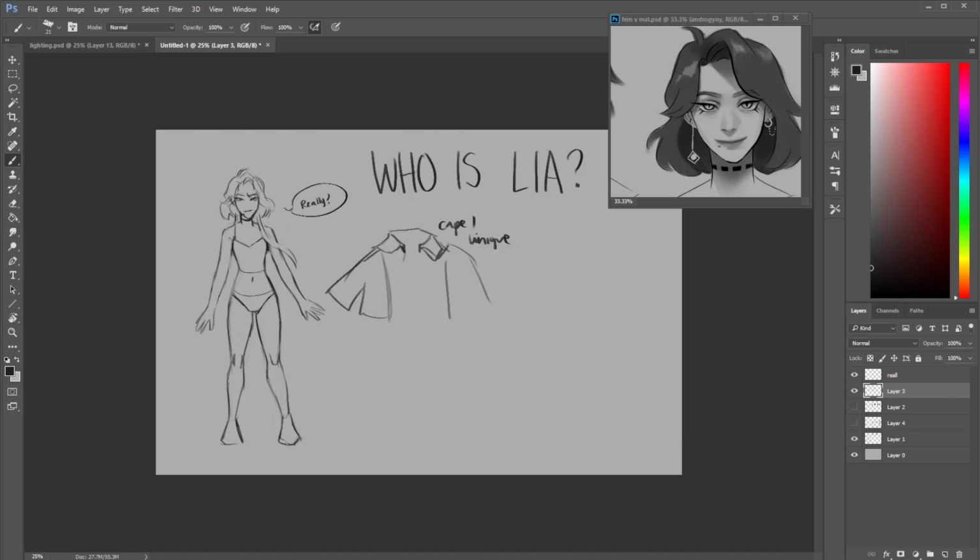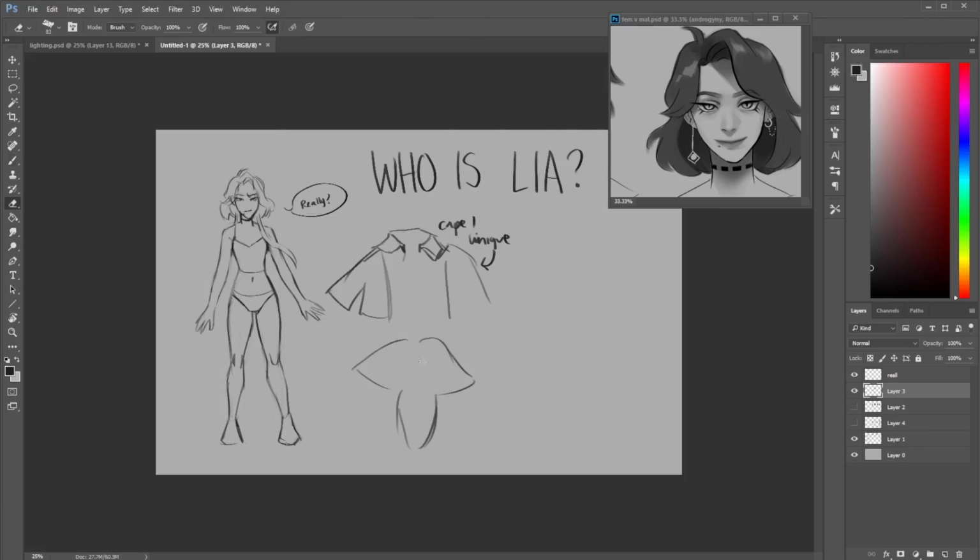Don't know how it looks yet, but we will talk about that in a different video about how to design using shapes rather than stressing too much about knowing every single little detail right now. But we do know that we want our cape to be unique, and effectively that cape will create a really nice silhouette for us, right?